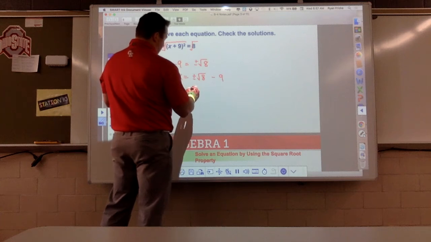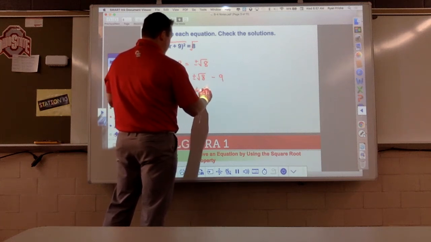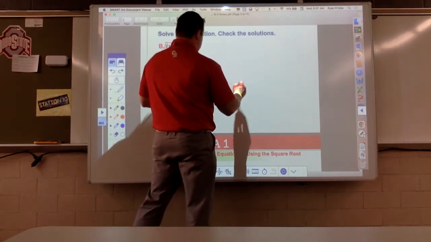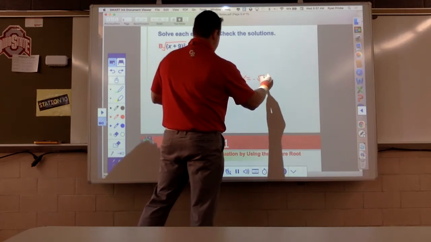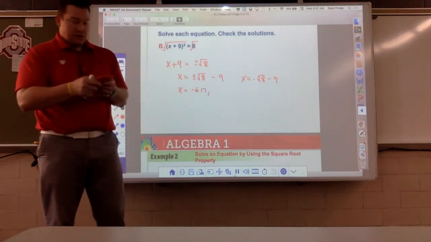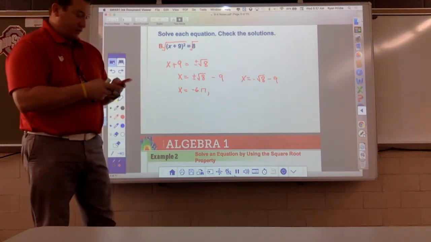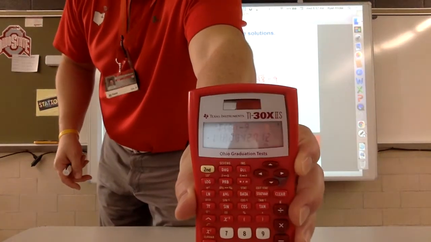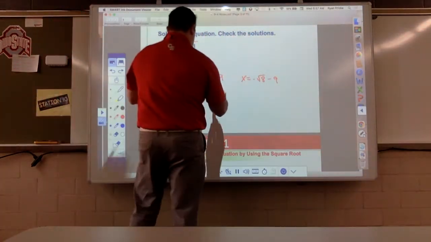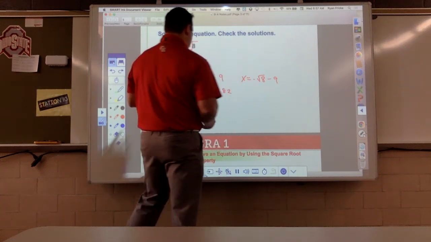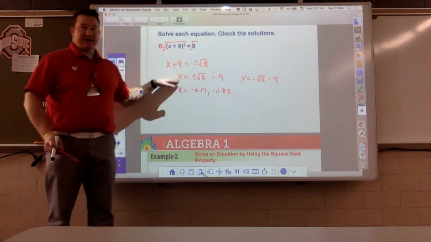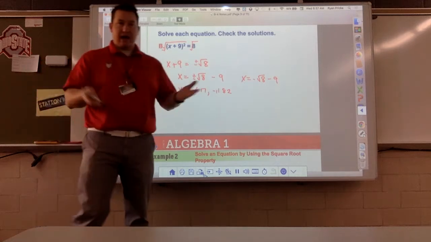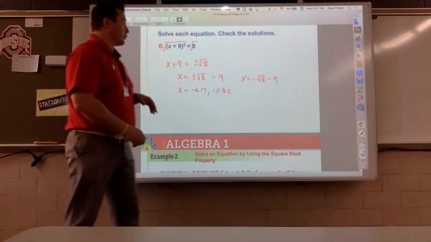So we could say x is approximately negative 6.17. That's fine. My second answer, guys, looks like this. My second answer will be x equals that right there. Again, you just type that into your calculator. It will give you all that you need to know. Square root of 8 minus 9. Okay? Bam. There's that number. So negative 11.82. All right? So this is my exact answer. This is my approximate answer. Depending upon what the question asks, either one of these would be appropriate.